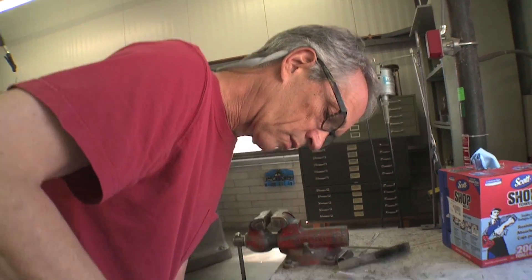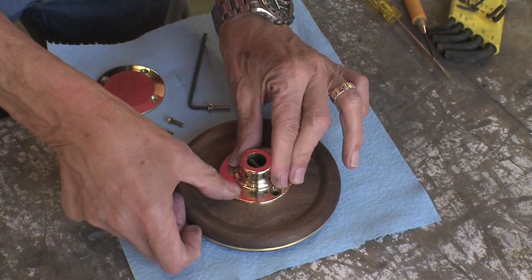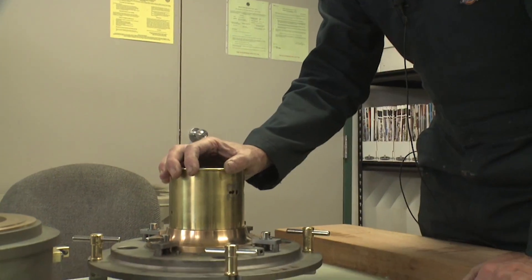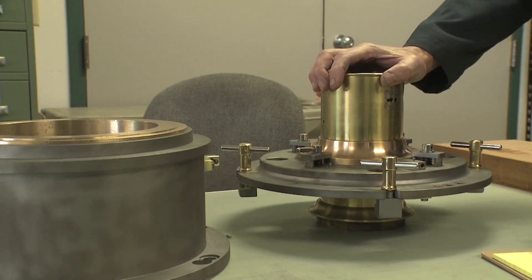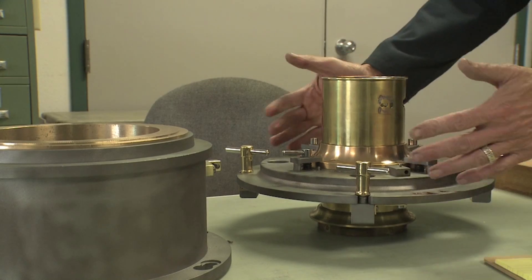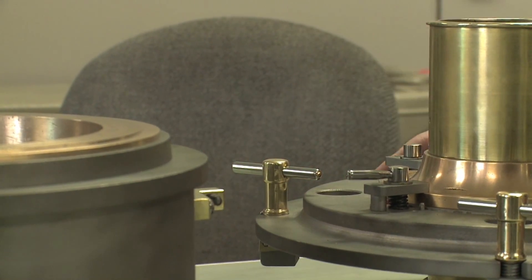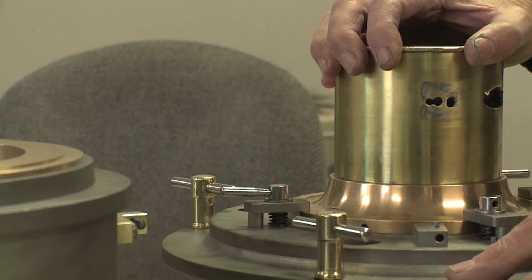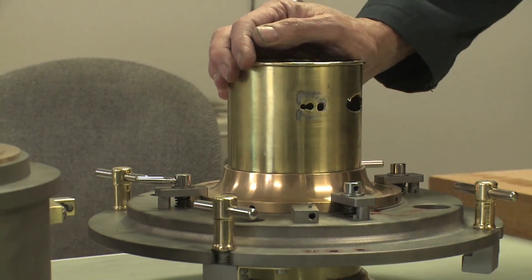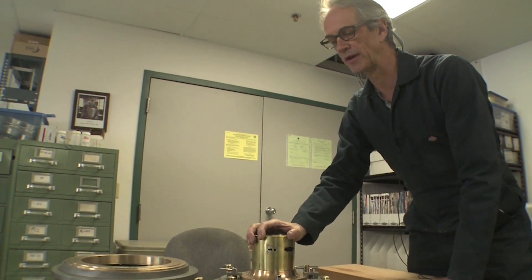Every mechanical part, nut, and bolt was evaluated for function and appearance. Each part had to function properly or be replaced, and nothing left the shop without a perfect polish. The crew refurbished the public end of the telescope — the part that holds the focusing assembly. In previous years, spectrographs had been mounted on it and it had to be fairly versatile, resulting in a retrofit. They replaced the old rusted metal fittings with stainless steel, which will last indefinitely, and restored it to its original form by filling in holes drilled over the years.